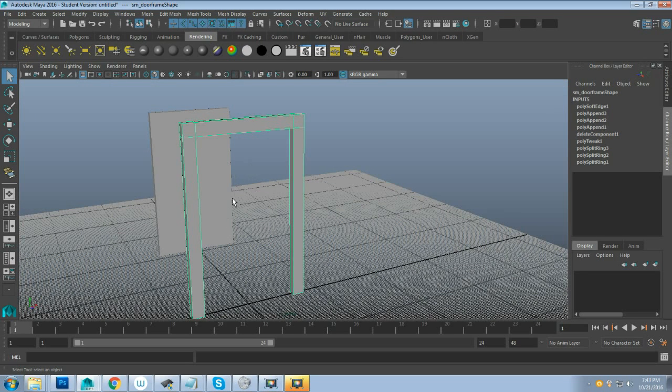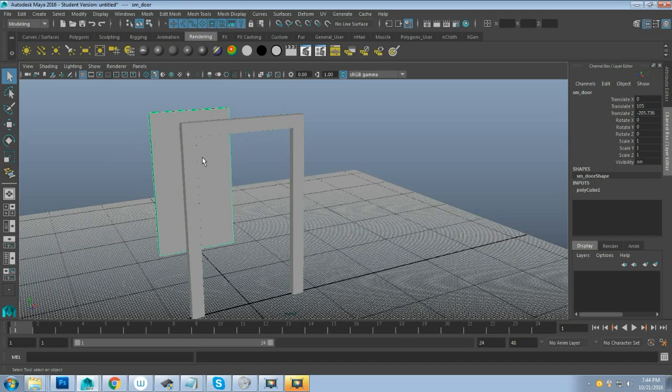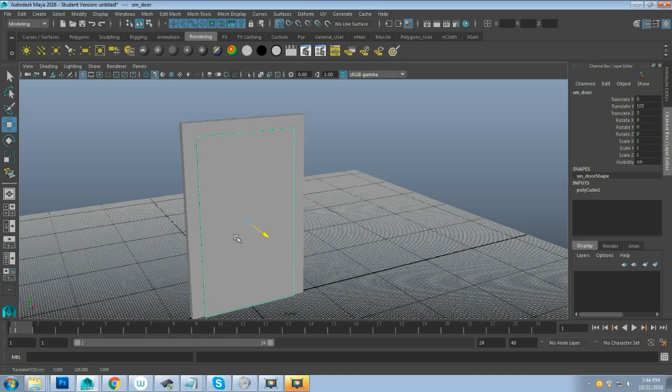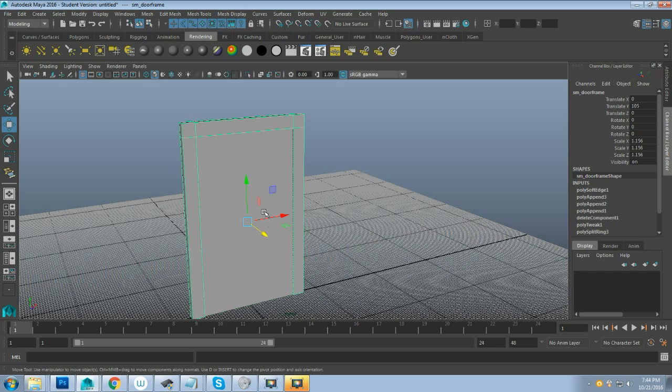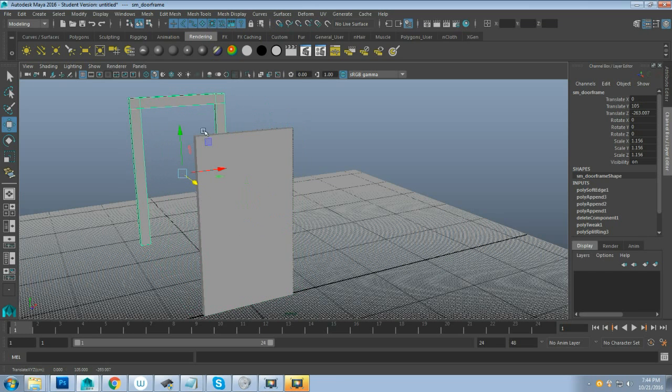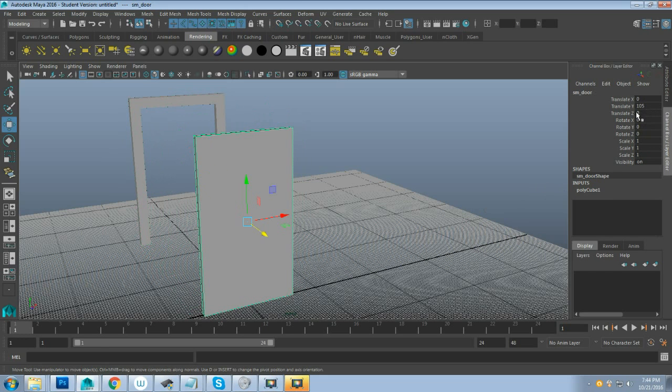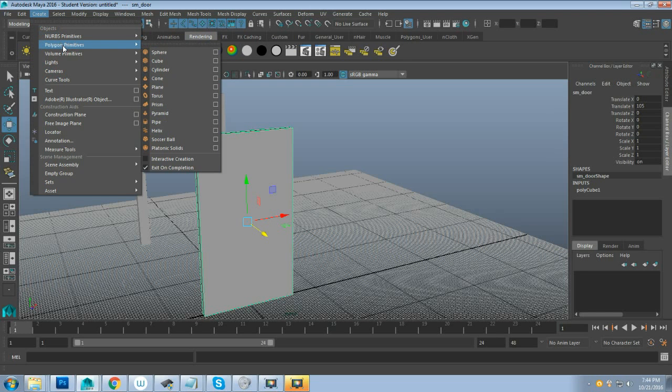Now before we bring this over into a game engine, I'm going to go ahead and set up the UVs. That way we can paint these doors and get them ready for export. So, I think I'll do a handle for my door frame just to be different. Let's pull this up, set my frame back, grab my door, and I think I'll use a cylinder for my handle. So Polygon primitives, I'm going to grab a cylinder.